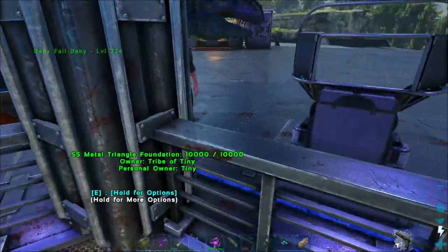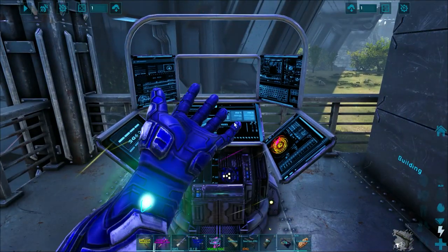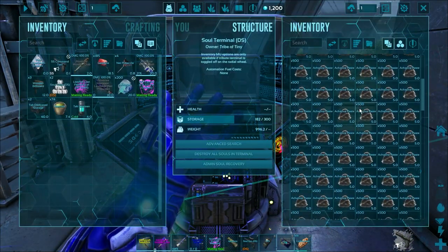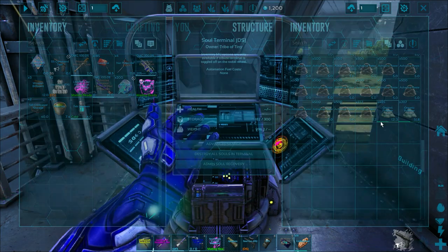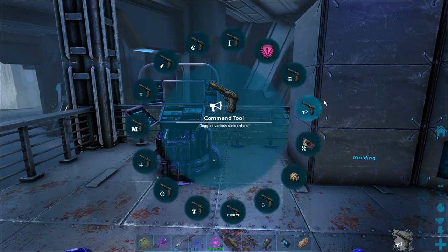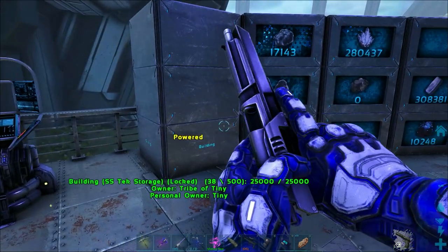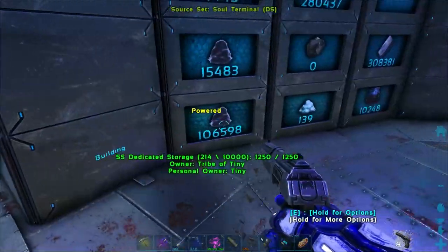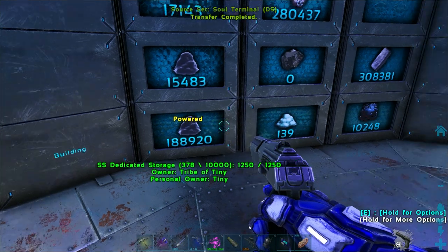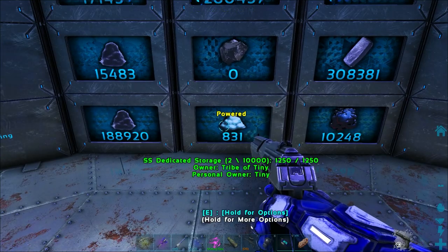And the other thing I wanted to show you guys was up here. So right here, remember our cementing paste factory? Oh, yeah, baby. It is working amazing. Quite nice, in fact. And we're getting some organic polymer, too. So what we could do is use our transfer gun like that. And then one of these is a chitin paste, and one of them is not. So I think it's like this and like that. There we go. Only 188,000, and then we're up to 831 organic polymer as well.